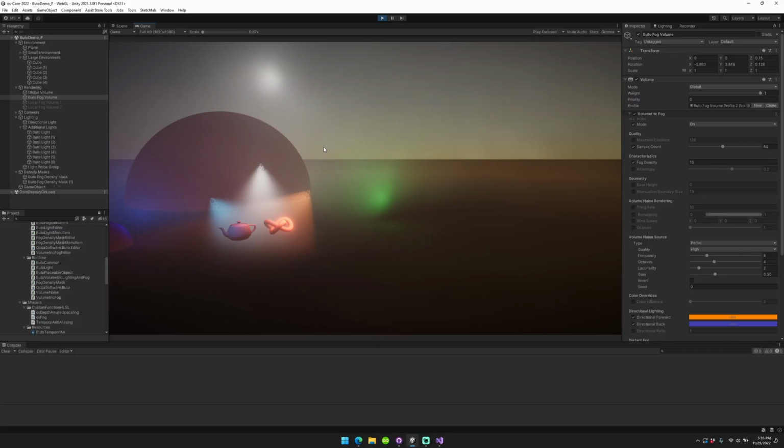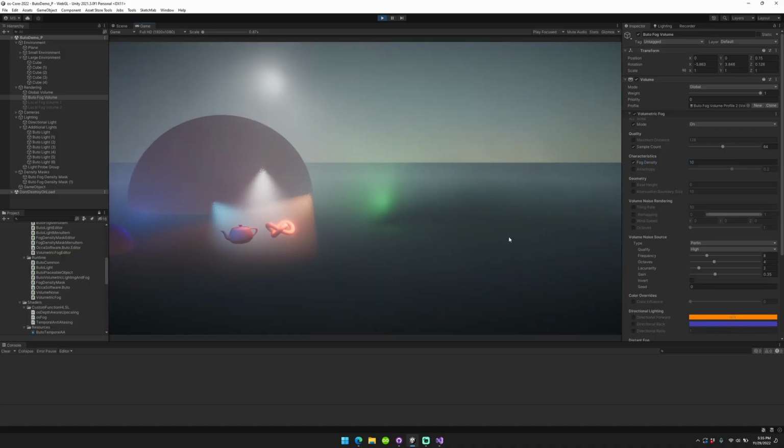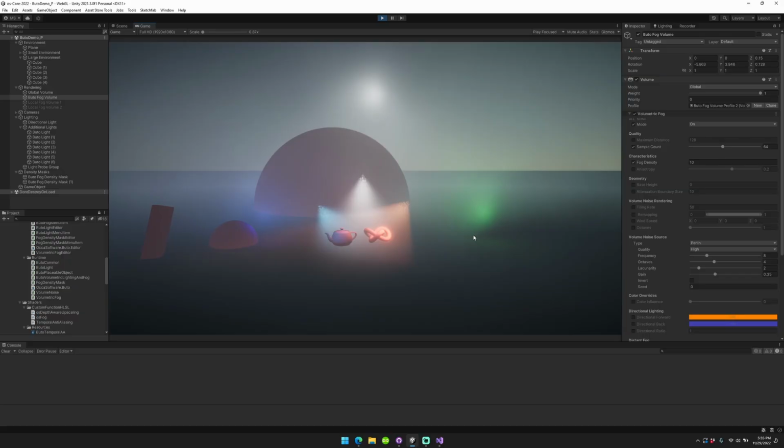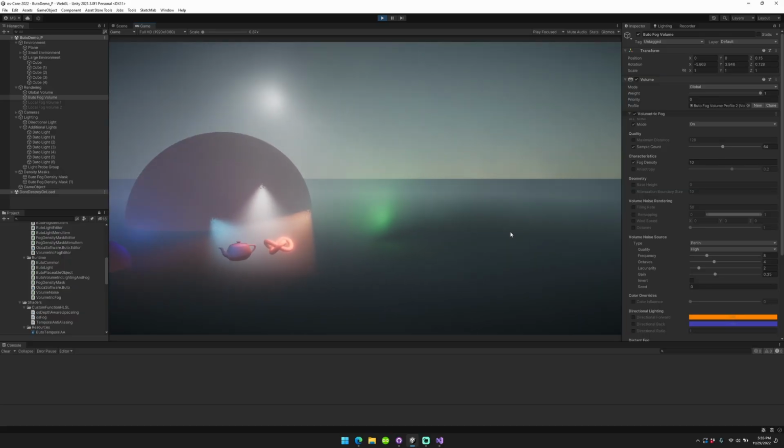Now, the next feature, the directional lighting feature, is something that you can actually see here, but it might not be that obvious. So I'll start by turning it off. So here's Buto without directional lighting enabled. So what directional lighting does is basically when you're looking in the direction of the main directional light, it'll change the fog properties. It'll basically tint the fog consistent with the directional forward and directional back settings that you set here.